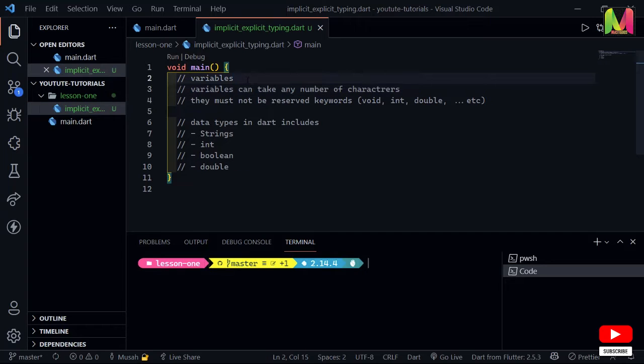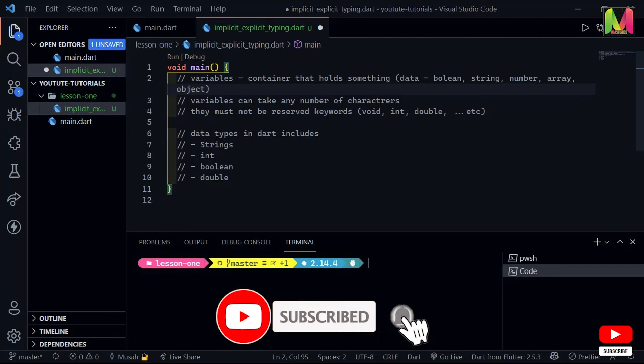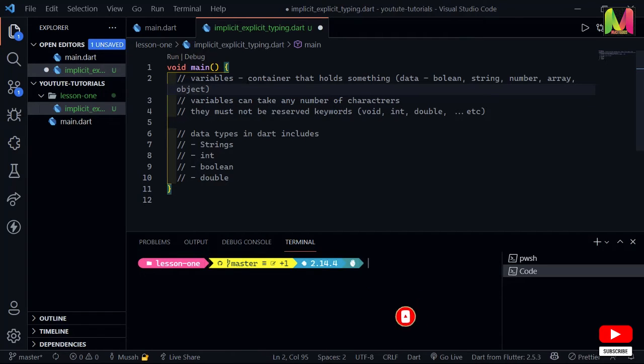Okay, so what is a variable? A variable is like a container that holds something. This something can be data, which can be a boolean, a string, a number, an array, an object, anything at all. Variables have unique names. It can take any name which consists of a number of characters.